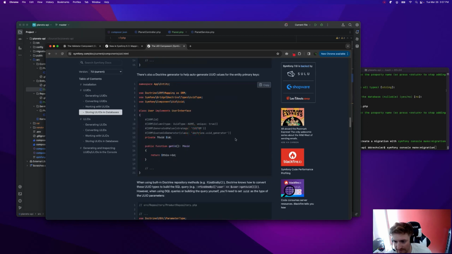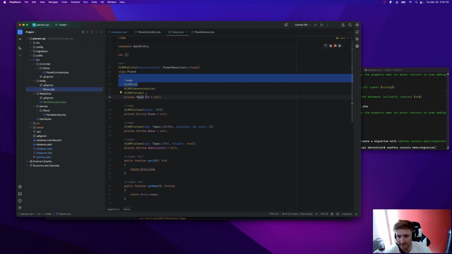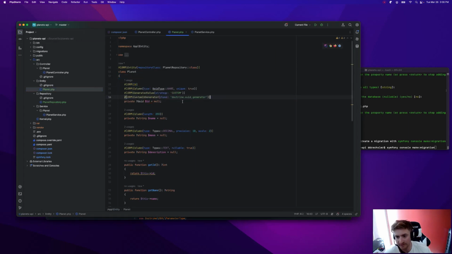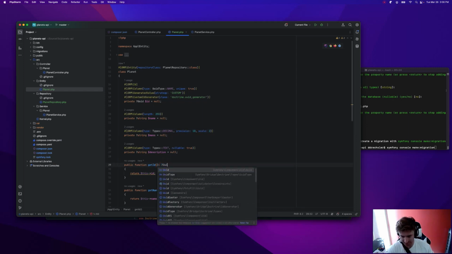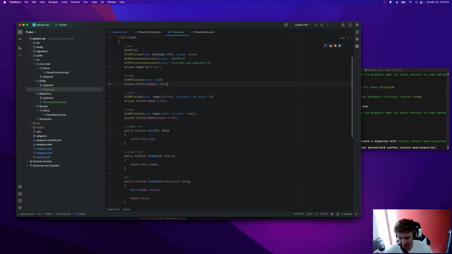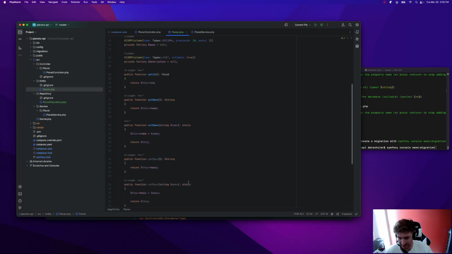Yeah. So what you're supposed to do is these attributes. These attributes give us the ability to use a UUID. Of course, we have to fix all these as well. Let's see.